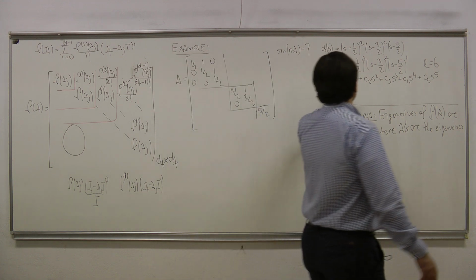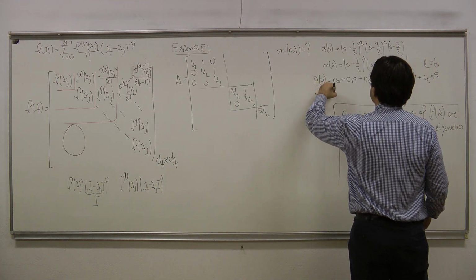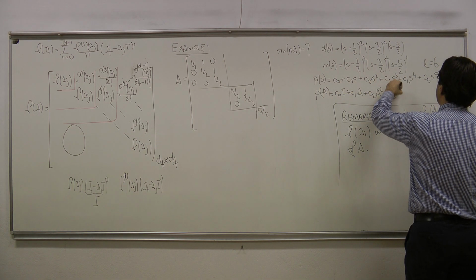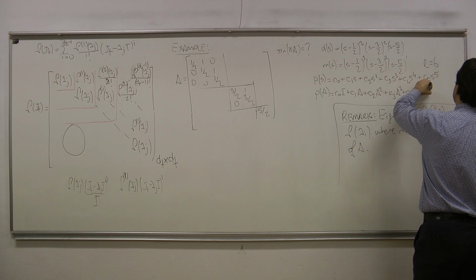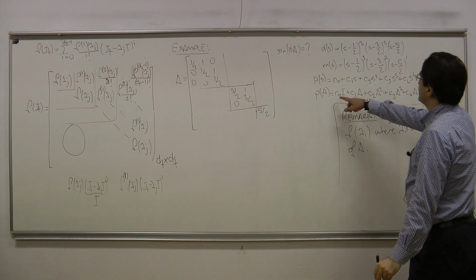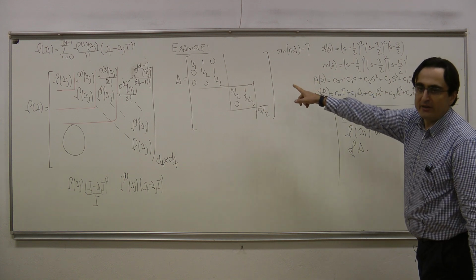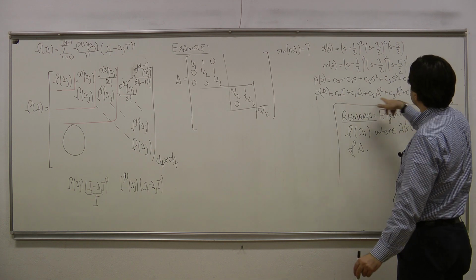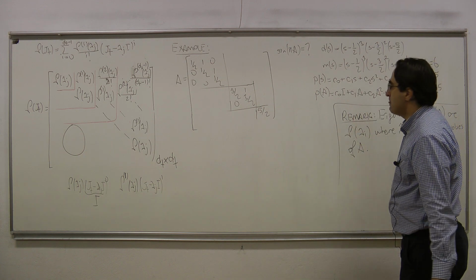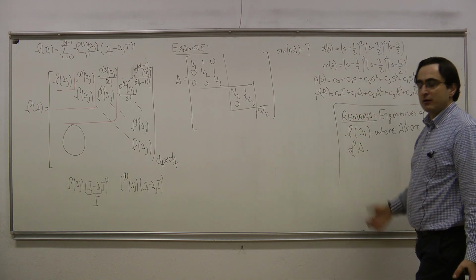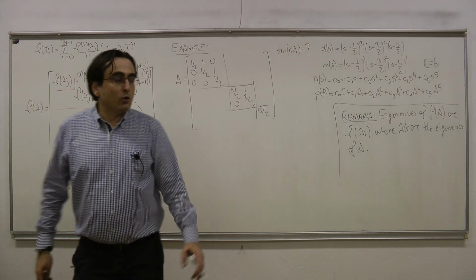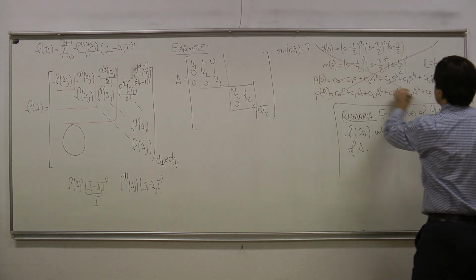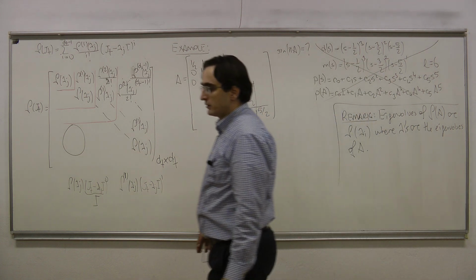And then I need to write P of A as C0 identity, plus C1 A, C2 A squared, C3 A cubed, plus C4 A to the 4, plus C5 A to the 5. So I need to take powers of that matrix, until the 5th power, and then weight them with these coefficients and sum everything. So here you see how cumbersome that method looks. On the other hand, we will not use this method at all in this case. The matrix is already in Jordan canonical form.